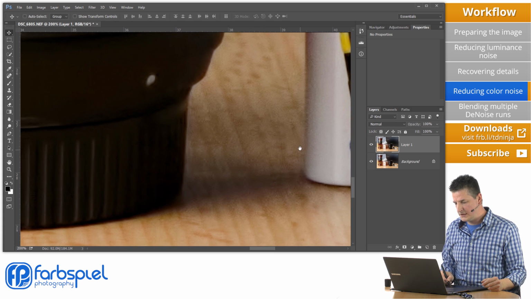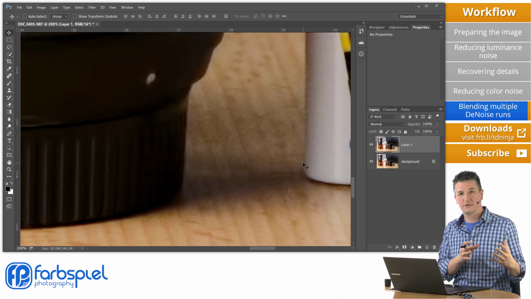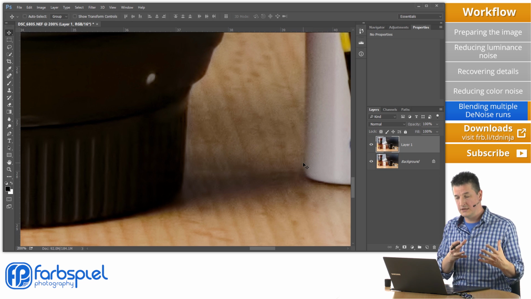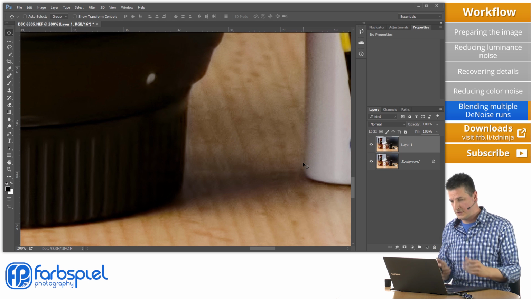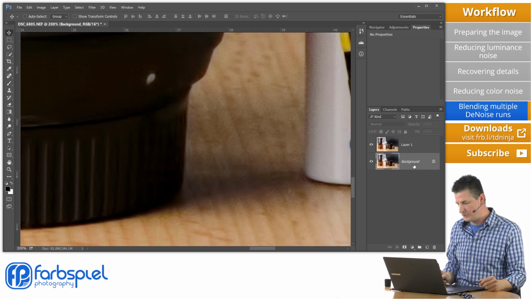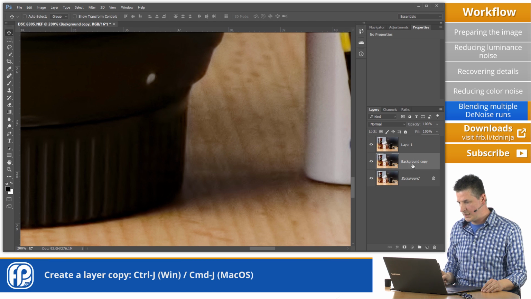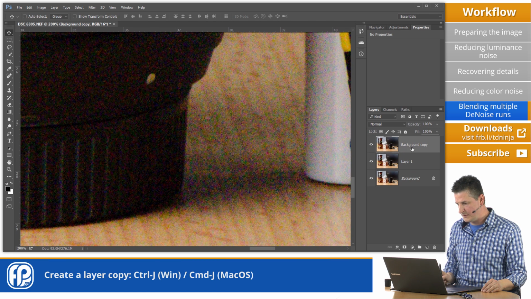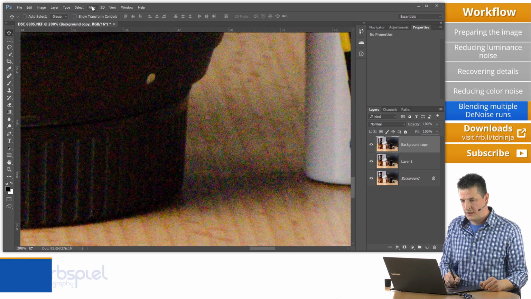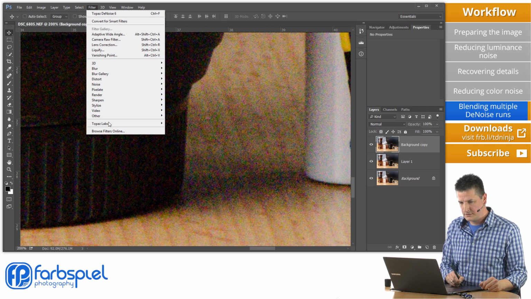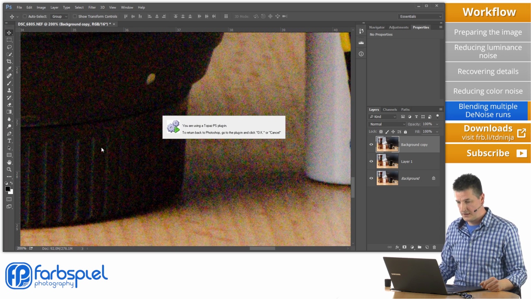I didn't want to do that, so now is the time to take a second pass to create a second layer and apply DeNoise to get rid of that noise. Now let me do that right now. I'm going to select the background layer here. I press Command or Control J, and let me put that on top of the image here. You can see that's the original noisy image. And I go to Filter, Topaz Labs, and do another run of Topaz DeNoise 6.